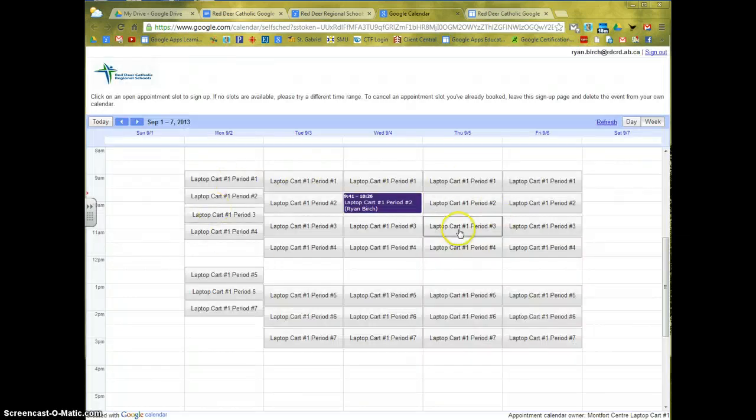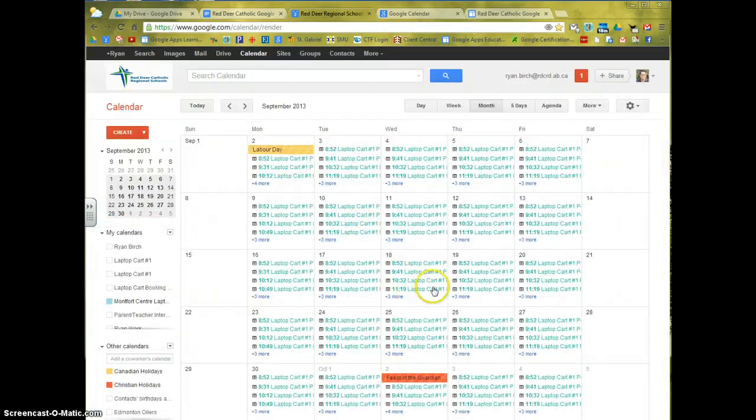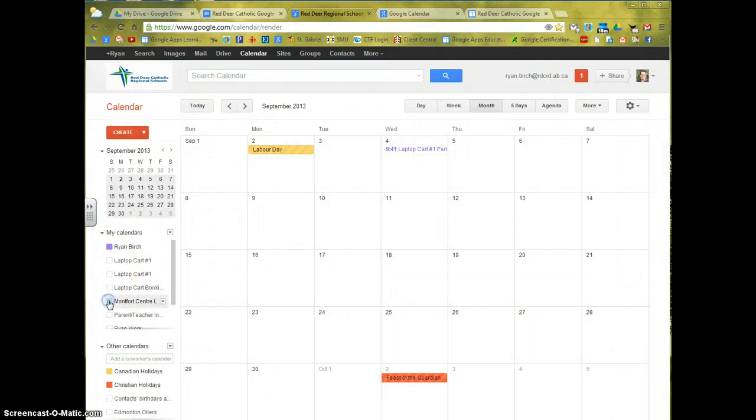To other individuals, that appointment slot will no longer be available. If I go to my calendar, I will be able to see that I've booked that appointment slot or that resource for that appointment slot, and it will automatically appear in my calendar.